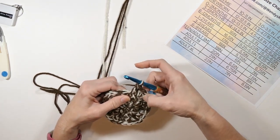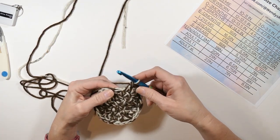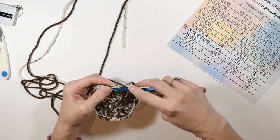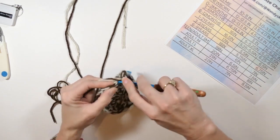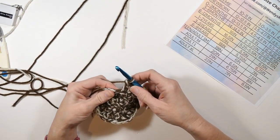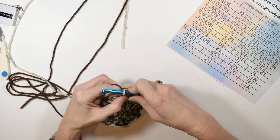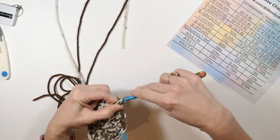So you have double, single, double. And then this next one will have a single crochet, because we're going to go ahead and do our increase now. So it's going to have a single crochet and then a double crochet. So that's our second increase. And then this one, again, I'm going to go ahead and do a single crochet and then double crochet. So that's three increases so far.